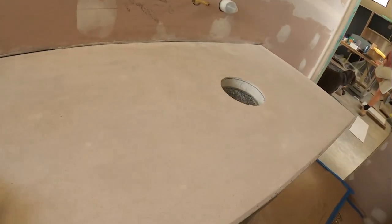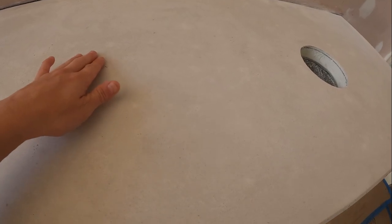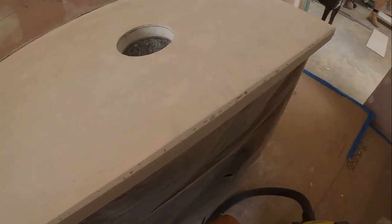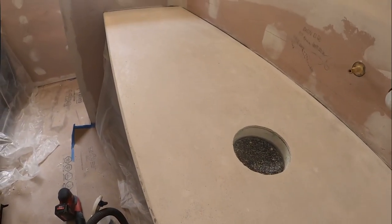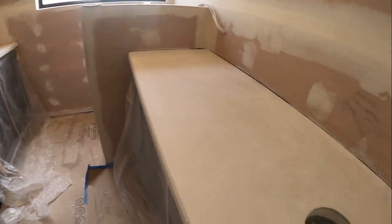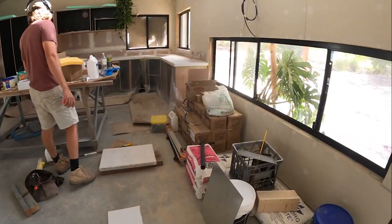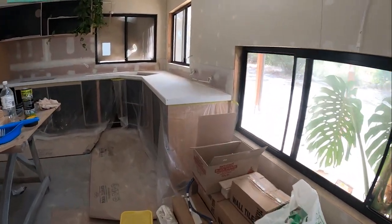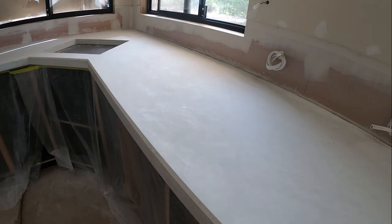I think he's done or he's doing this one. Is this one done now? With the rougher stuff? Not quite. Okay. So a little bit more on this one. I think he'll pretty much be grinding all day because he's only done it with the most coarse pads, and then obviously he will go over them again with the finer ones to get them really nice.